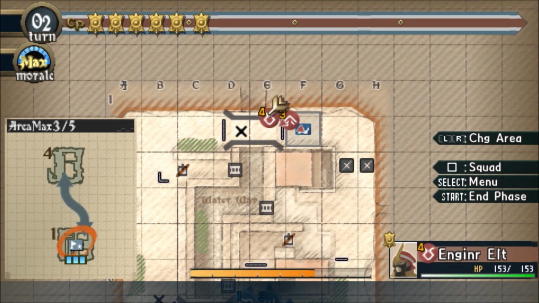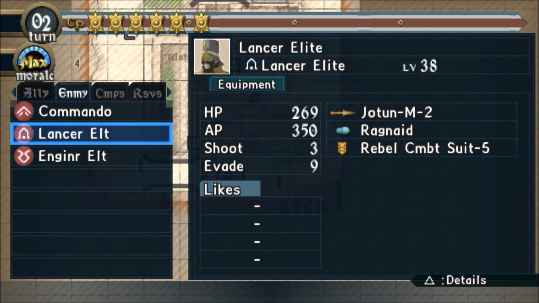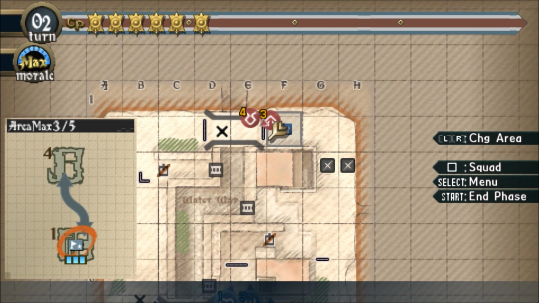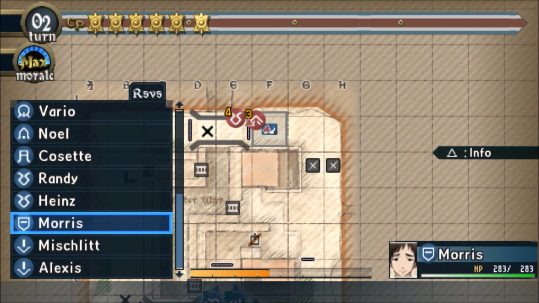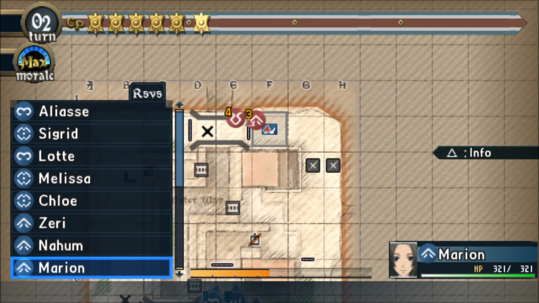Commando Engineer Elite. Who's got the better dodge rate? I want to make the ones with the lower dodge rates. Oh my gosh, Engineer Lee has 27 evade? Alright, say so. Well, this commando is ducking, isn't he? I think he is. No, he's not. I still feel like that'd be kind of risky, but what do I know? Alright, heck with it. But Morris needs it too! He doesn't need it. I don't know. Maybe I could do that. Maybe I shouldn't do that.